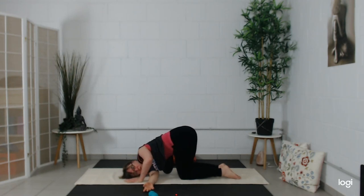Maybe you want to use your left hand. Push yourself a little bit more into the twist, breathing in and out. If you feel pain, discomfort in the neck, sometimes it helps to push the right shoulder, the right outer arm a little bit more into the floor. See if this changes anything for you. And then come all the way up.